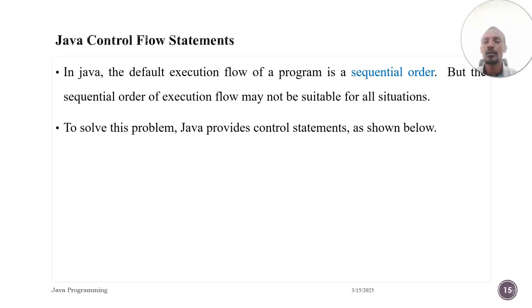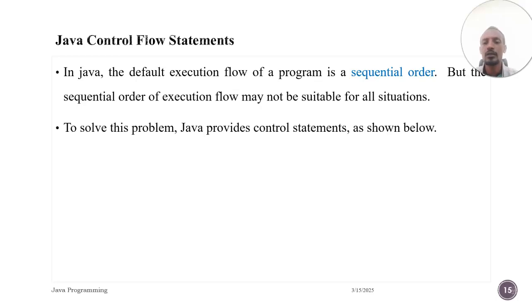The first one is what we are talking about now, sequential order. Each and every line of code runs top down, taking part one after the other. The second one is branching. There is a condition through which they are going to execute the code. If the condition fulfills the criteria, they are going to execute the program, unless and otherwise they leave.